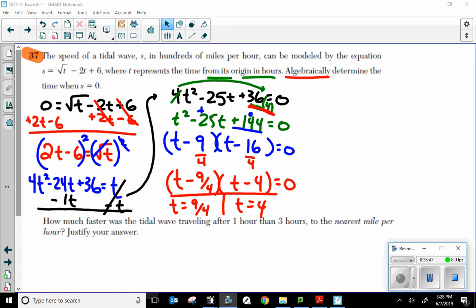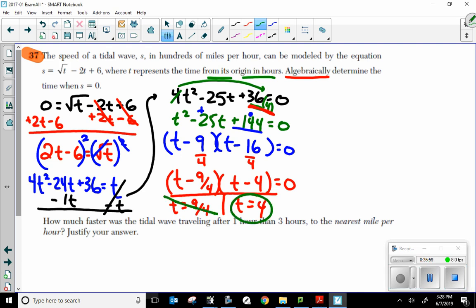It's actually going to be the 9/4 that doesn't work. Look at me go. Weird. If I checked both of these, if I put these both in, okay, you'll get an extraneous solution. This one works. This one does not work. Okay? This is an extraneous solution.